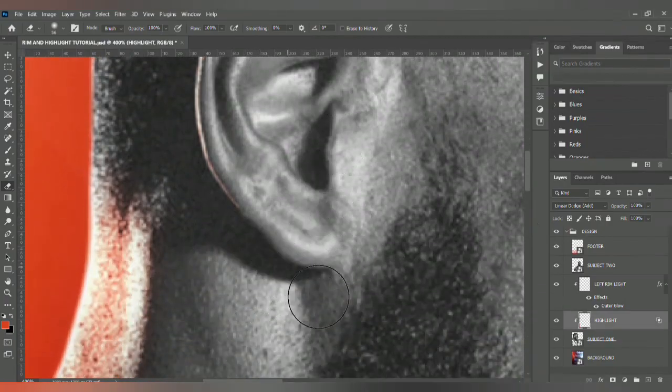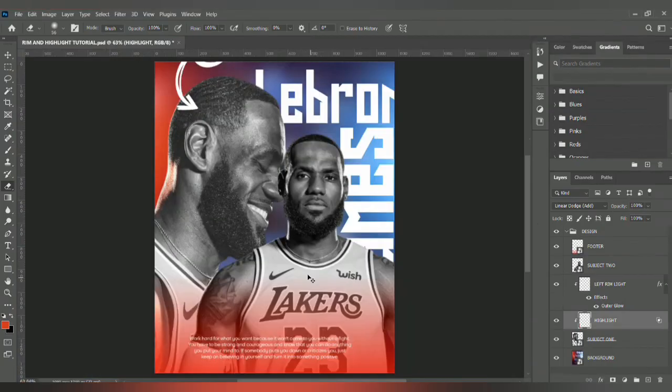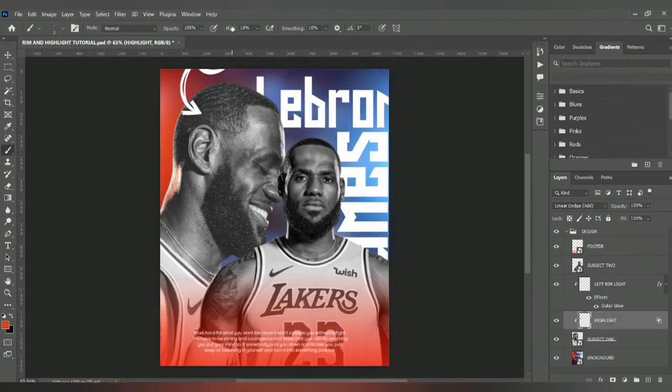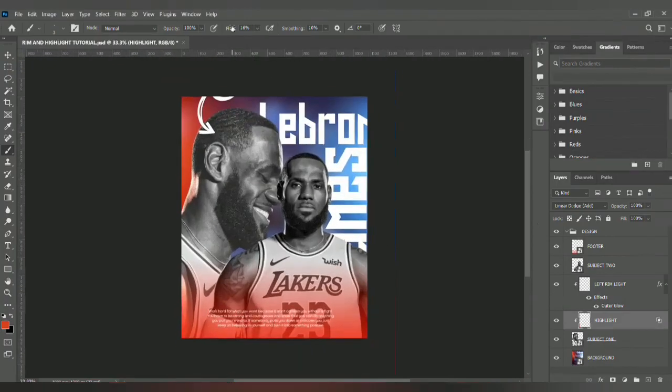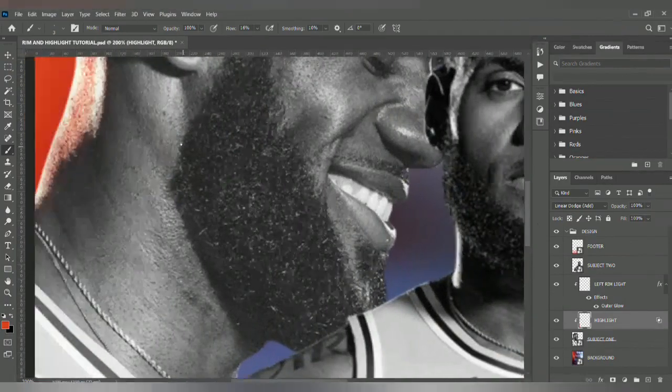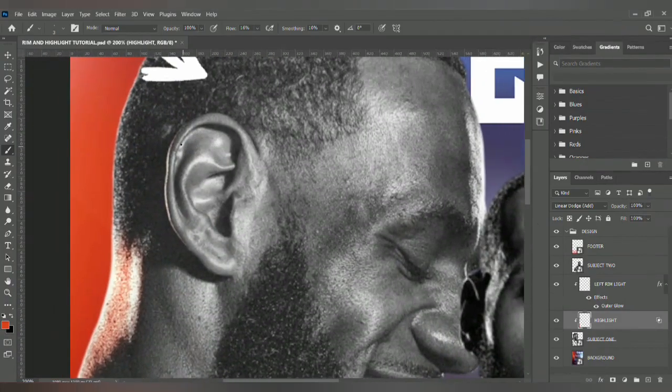So what I'm briefly doing is using the eraser to soften the edges of what I just painted, so that it looks more realistic and more appealing to the human eyes, right? So I'm basically just going to speed up the remaining process so that we can wrap the tutorial. As you all know, I really don't like to waste time in my videos. So when I'm done with the highlights and the rim lights for all parts of the image, I'll get back to you guys and explain further what I did.